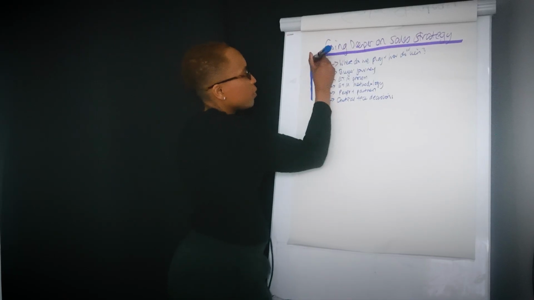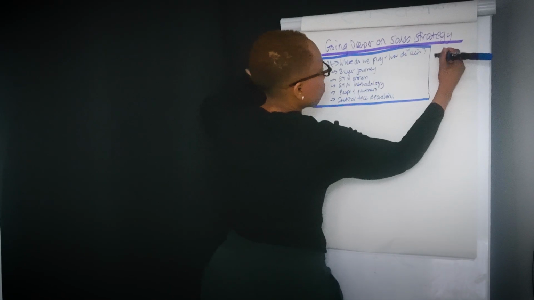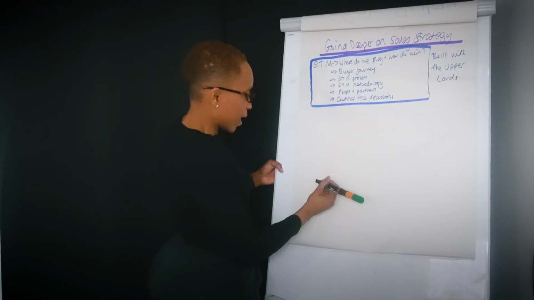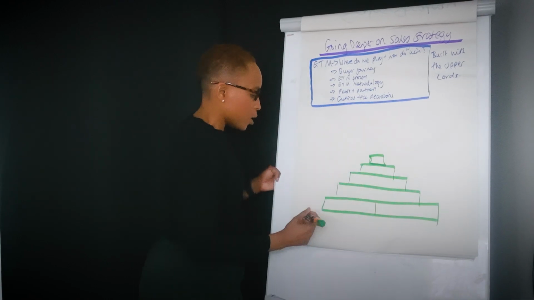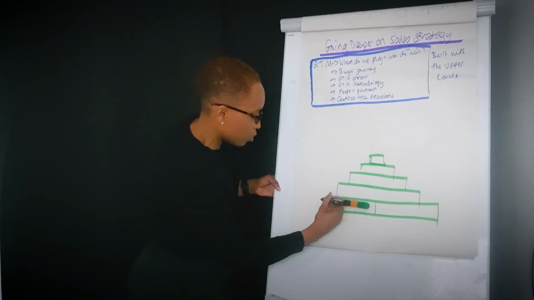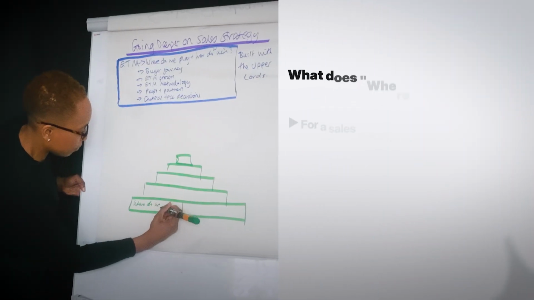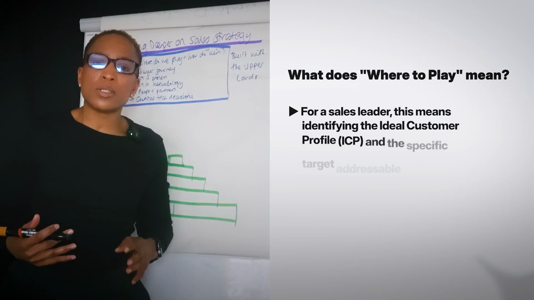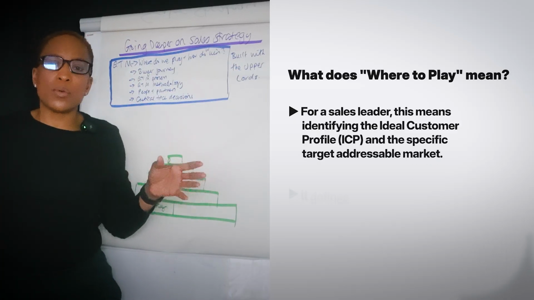So now that we have our go-to-market, that is kind of like the governing body of all strategies moving forward. It's the governing body, I'm going to put that up, right? Built with the upper lords. What you're trying to understand is, how do I now structure? I'm going to do the same structure that we've done before. All right. So we understand where do we play. This normally comes here, right? So where do we play? Now, if you're a sales leader, what this is saying is what effectively is the ICP? What is the big part of the market that we are focused on?